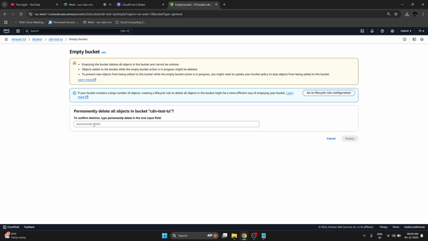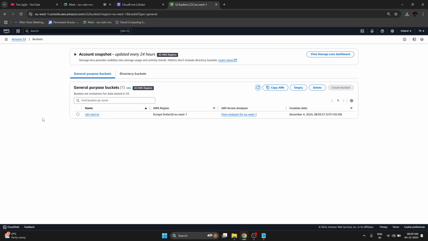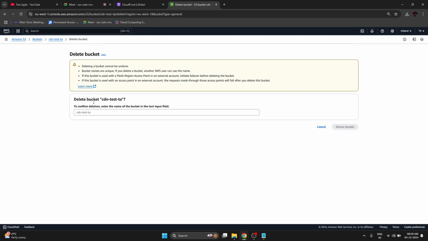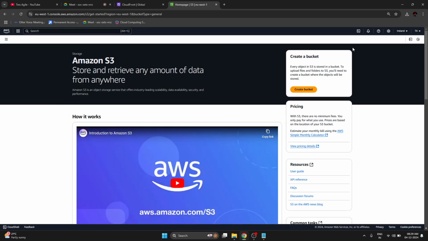It will delete all the objects in the bucket. Once it is done, then you can delete the bucket. Now we can delete. See, the CDN test bucket name, delete bucket. Done. So I forgot to show you this, that's why I wanted to show you.